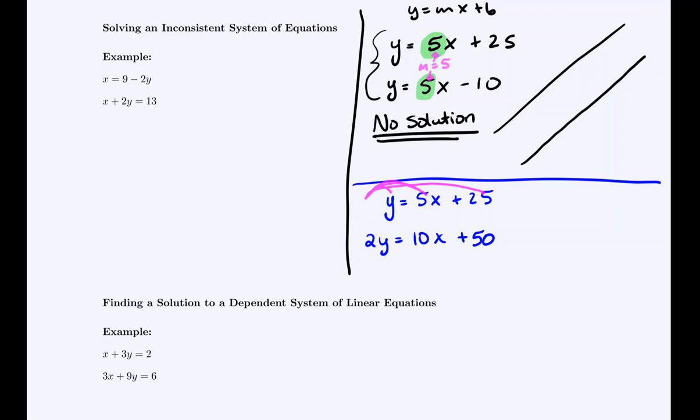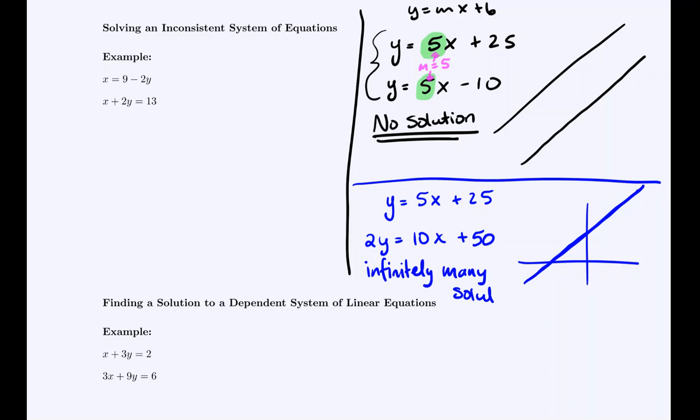Whenever you recognize your system of equations, both equations are the same, it's just one is a constant multiple of the other, that's when you know you're looking at the same line graphed over itself, which would be infinitely many. So we would say here there's infinitely many solutions. And if it's not one of these 2 cases, then there's exactly one solution, and we've already seen in previous examples how to find that. Now, this is about to disappear as we work through our next problem, so if you'd like to copy it down, you might pause the video soon, copy it down, because it's about to be erased.